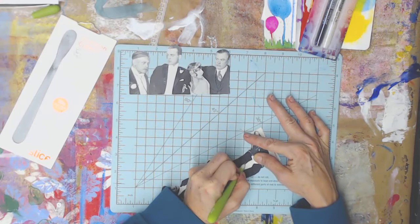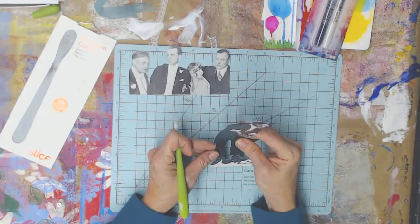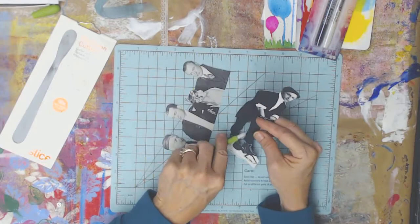So I think I like that. I think that would be a yes thing, that would be handy to have. I definitely don't think it's essential. You can do the same thing with scissors and an X-Acto knife, you know, but getting in like this is a lot easier than trying to get scissors through there.